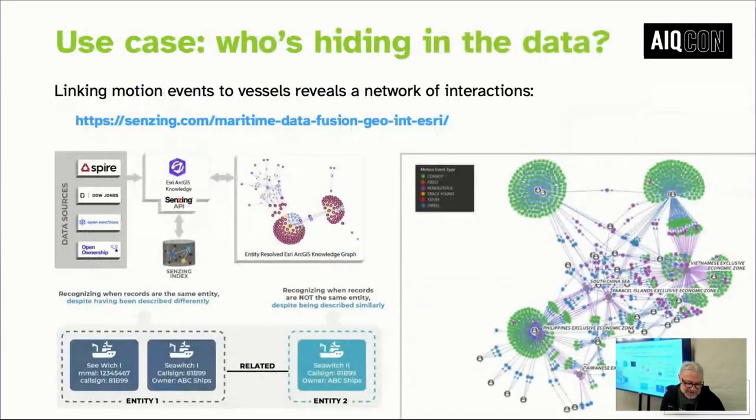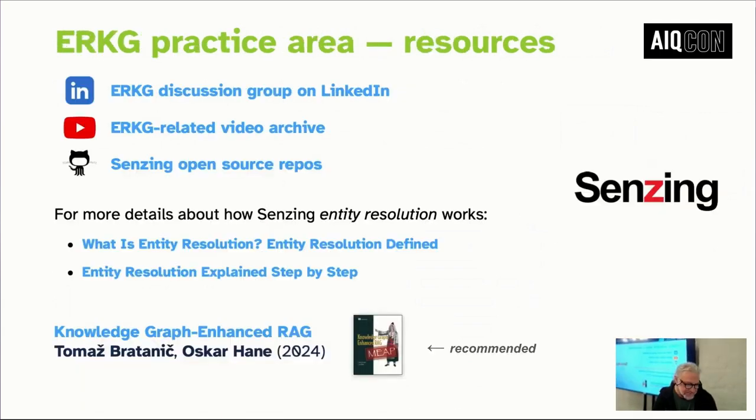This one's pretty fun. It's from Esri, and it's actually using geosignals plus entity resolution plus like chain of ownership of boats to catch boats that are out at sea that go dark, turn the transponders off, maybe turn back on with a slight spelling error in the transponder, but they're actually part of an illegal fishing operation. How do we catch them over time? So cases like that. Our practice area, we've definitely got some community forums.